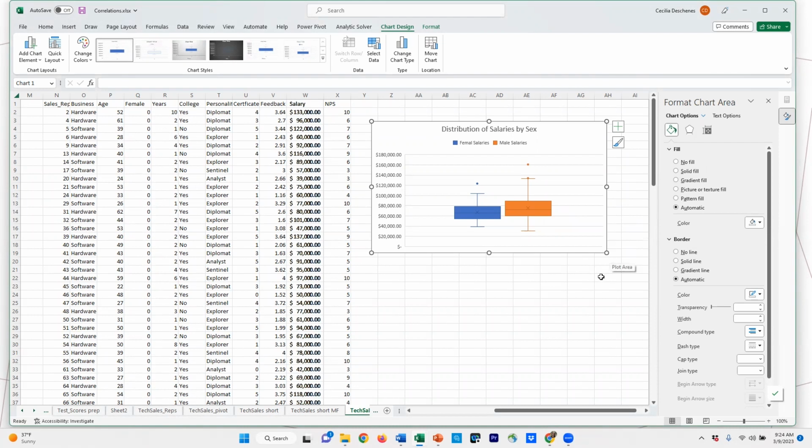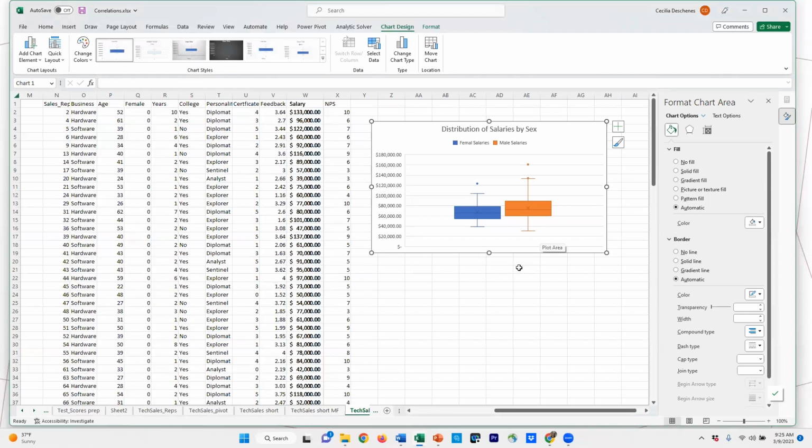All right. So what I told you was this side-by-side box plot is what you would use if you were doing some kind of distribution where the categorical had more than two values.